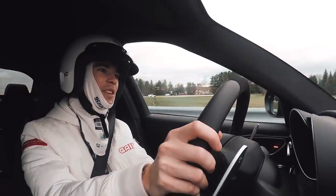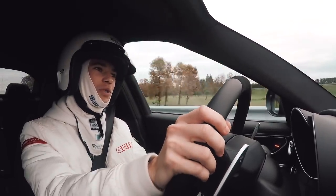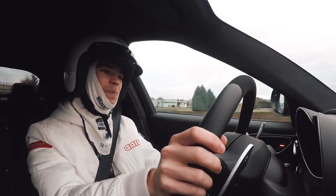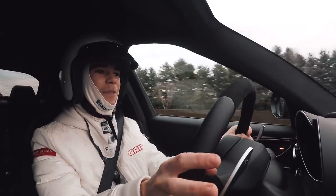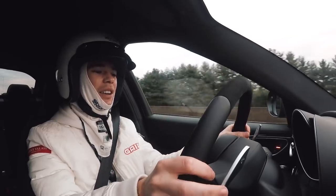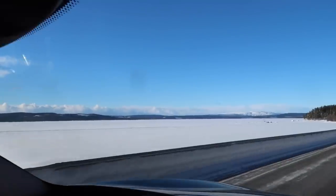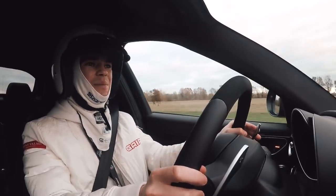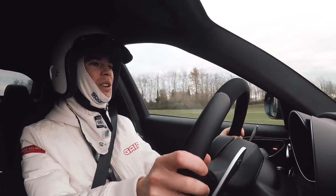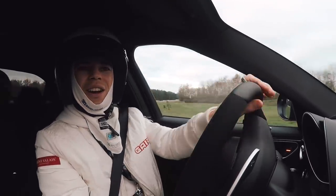Okay, we're in the Giulia Quadrifoglio, but we're going in – well, I would say straight line, but we're going around a corner. We're not drifting this time. We are on track in this 510 horsepower beast. I am a massive fan of these cars. I've been lucky enough to daily one when I was in Dubai, daily one in London, and then drift one on ice, drift one on road, and now drive one on track. The brakes are really good, whether you've got the optional carbon ceramics or the steels. Obviously the carbon ceramics are better, so if you can get those I would highly recommend it.